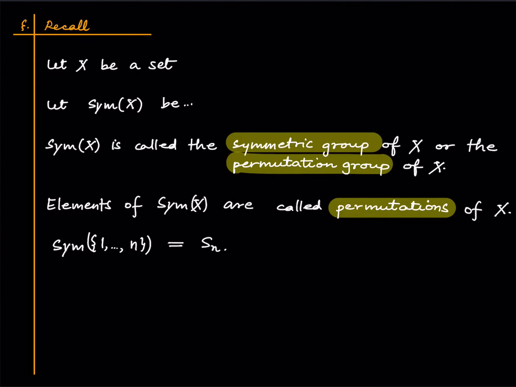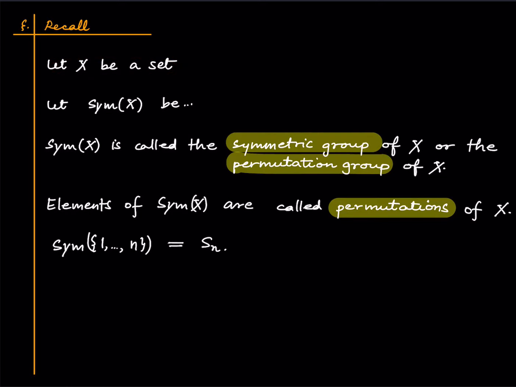Welcome to this lecture series in group theory. We are starting a new module, and this module will be about permutation groups. Previously, we had a module about cyclic groups, which are an example of the simplest family of groups. On the other hand, permutation groups are an example of the most complicated family of groups. So let's recall a few definitions.